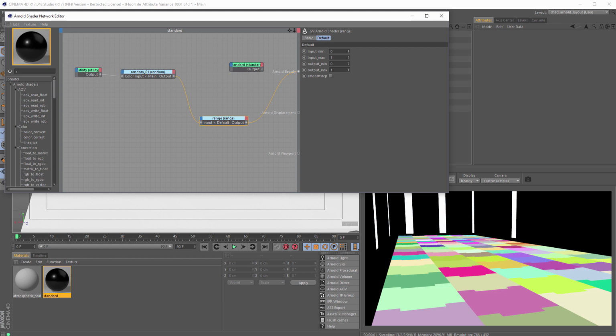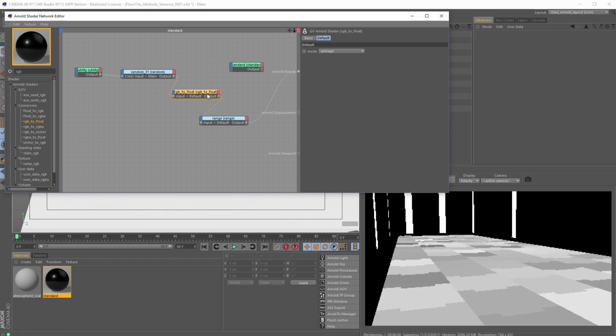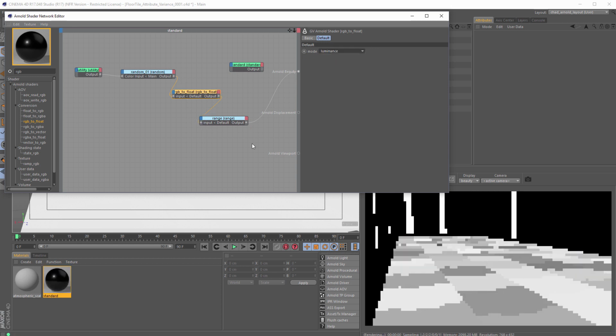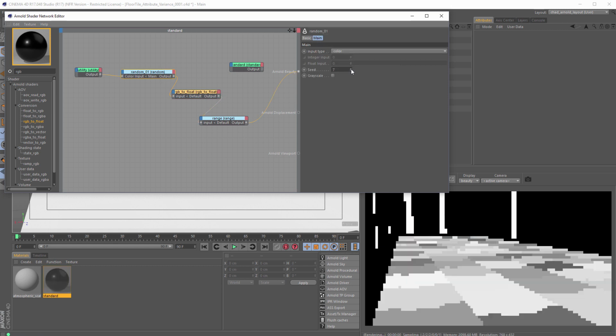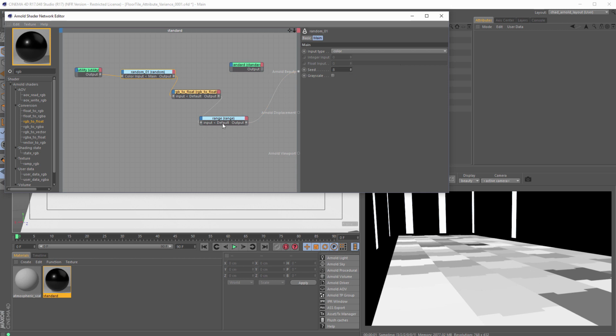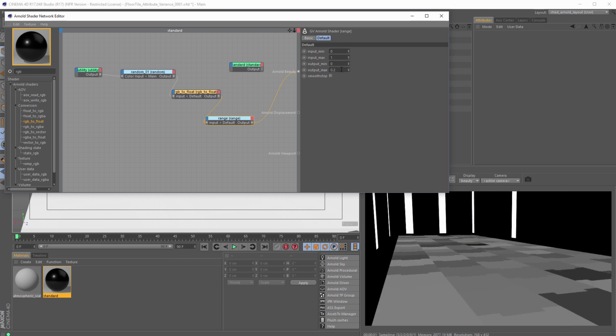So I'm going to grab an RGB to float, which is just a conversion node. So let's do RGB to float and drop that in and put that into the input. And let's change this to luminance, okay? So now we're just looking at luminance. And you can see I'm still getting the random still working perfectly. Great. So now that's going into a range. Now you're going to see what this range is going to do. I could actually clip this range out to, let's say, maybe 0.2 would be the brightest it would ever become.